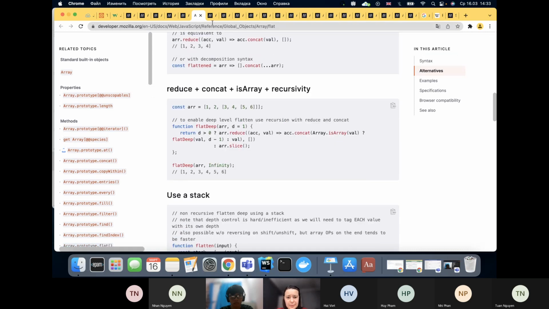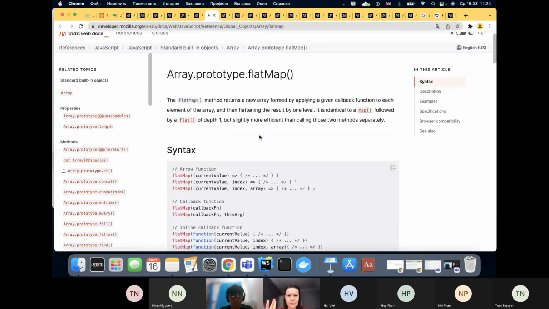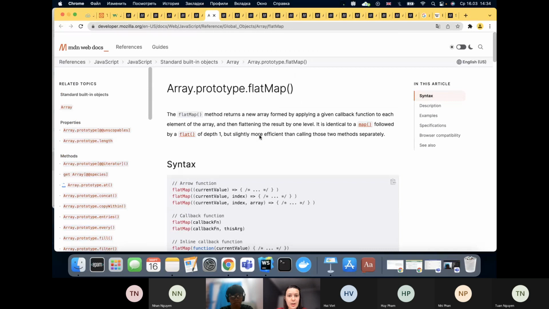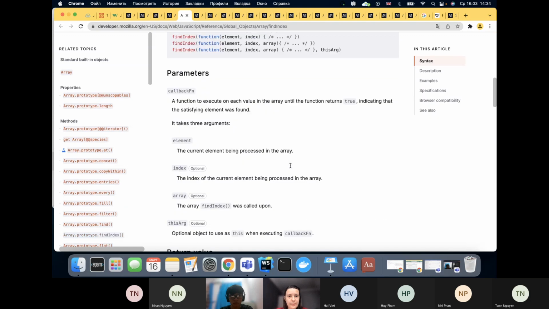And flatMap does something similar. Just take a look at this. findIndex finds you an index of the element which satisfies the condition and returns -1 if there is no such element.